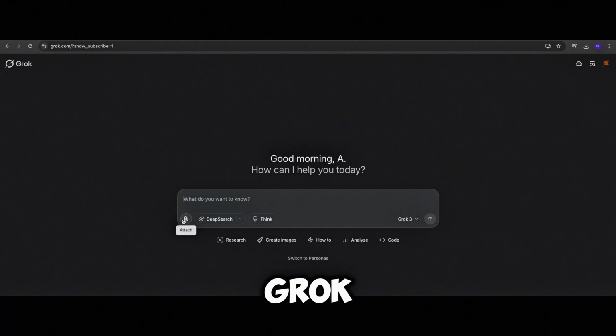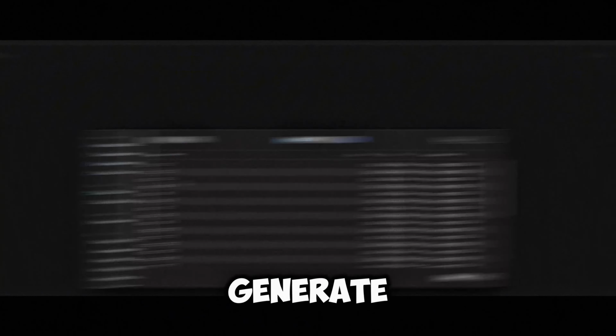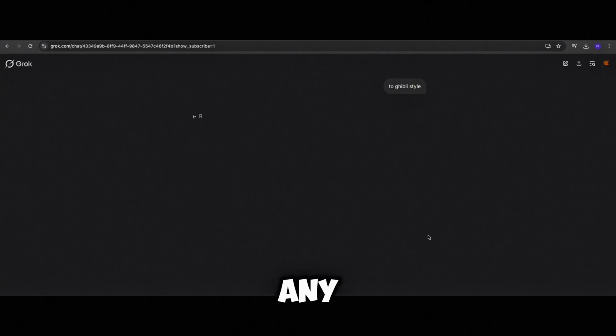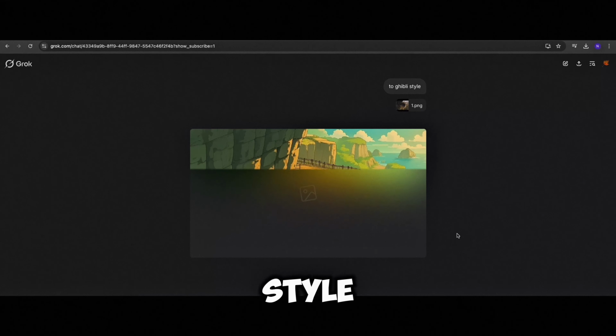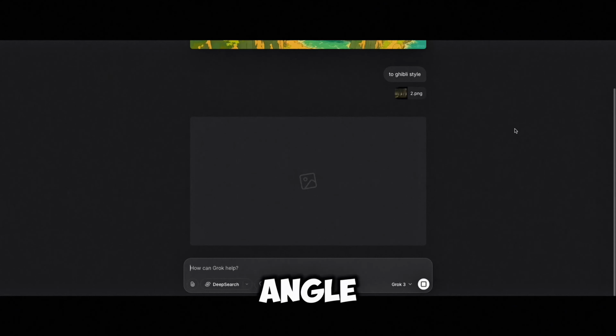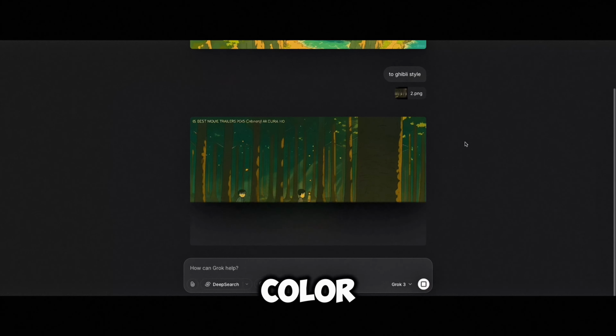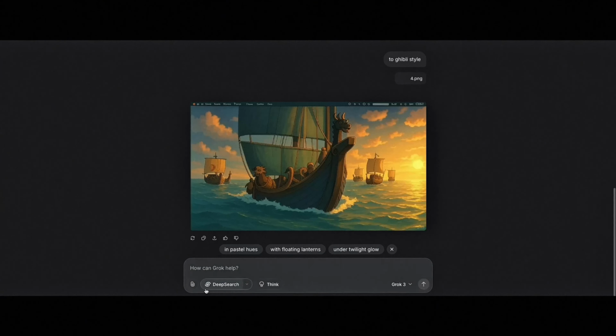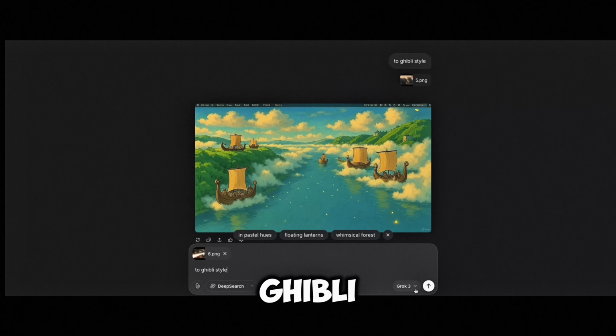You can use Grok 3 and you can generate any number of Ghibli style images. Upload your first image and just say "Ghibli style." Don't mention any other detail in the prompt. You can also say something like, create a Studio Ghibli style version of the scene, same camera angle, layout, lighting and color balance, if you want it to be more appealing. For now, I'm going with a simple version, saying "Ghibli style."